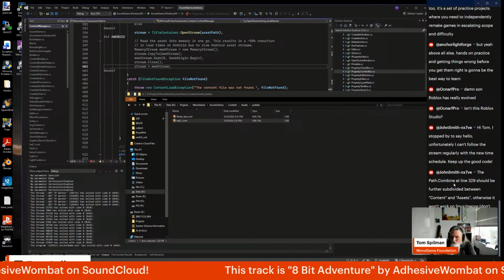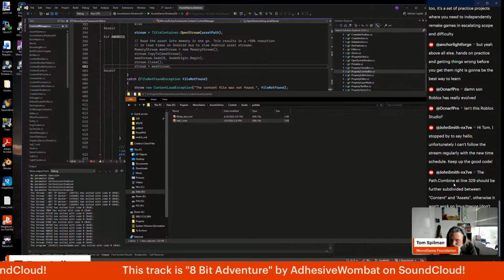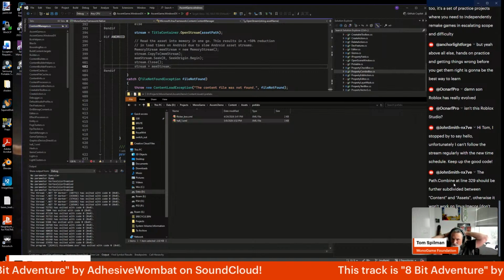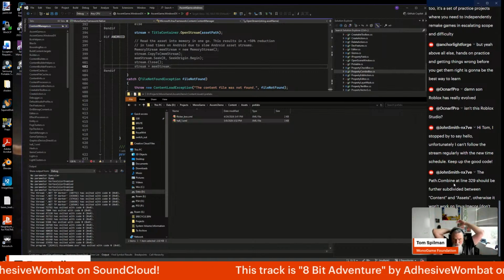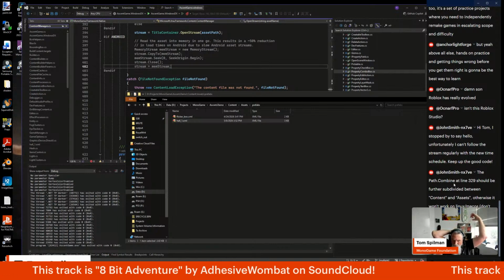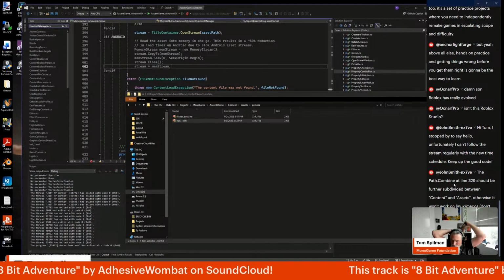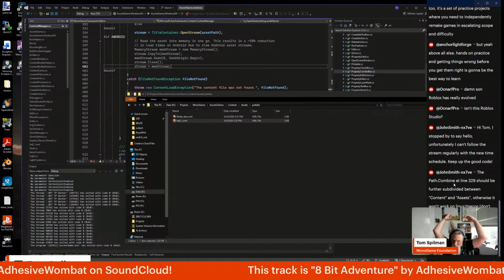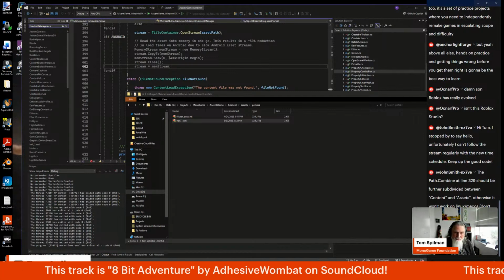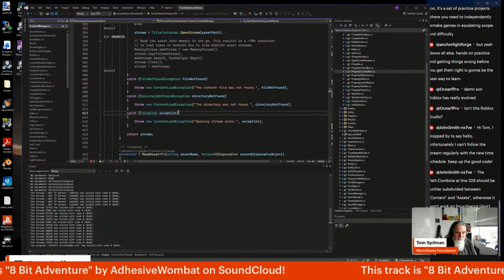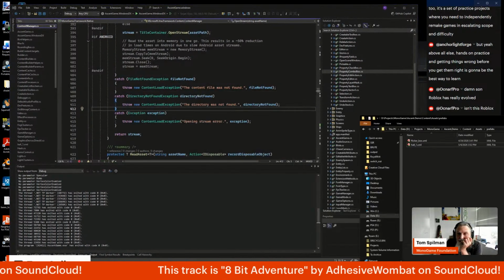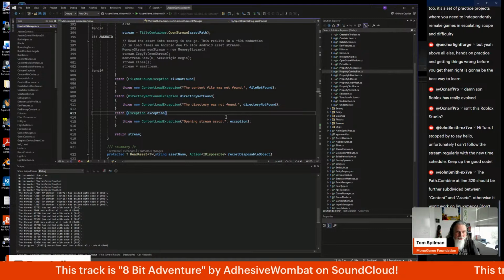Path combined in line 329 should be further subdivided between content and assets, otherwise it will work on Linux Mac. I don't know if this applies to the scope of the project. Do you mean the path dividers? I'm not sure. I mean, that's something we definitely need to work on and make sure that it works there, but I haven't spent time on that. I'm a Windows person, not a Mac Linux person, so it's hard for me to give judgments on those things.